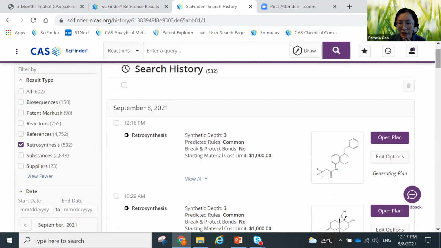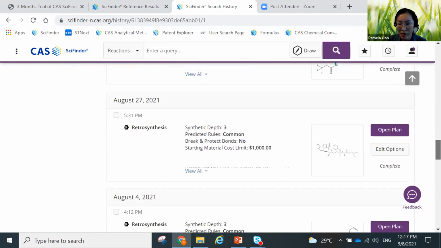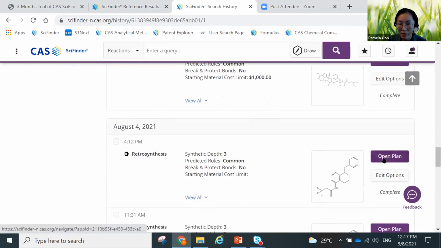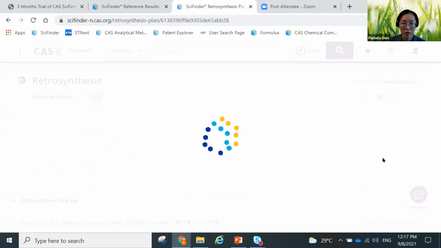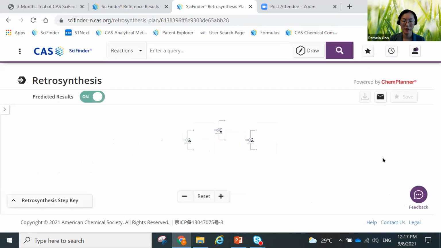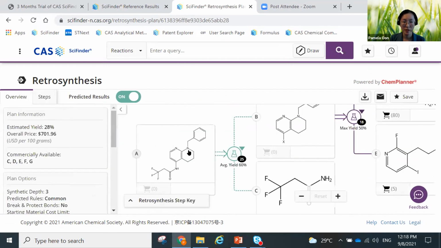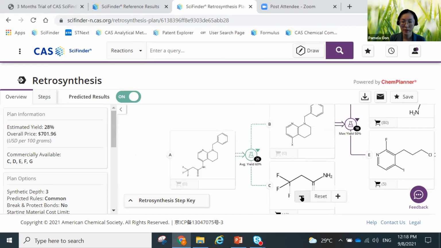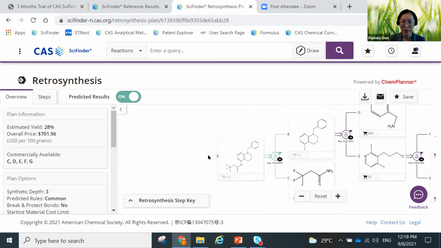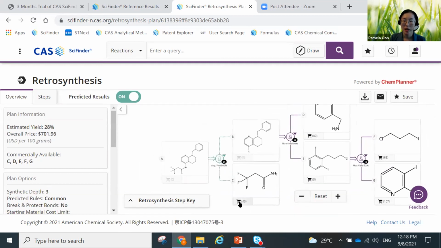I didn't have a nitrogen here, but let's just use this as an option. This is also not known in literature. This just has an additional nitrogen. So you can see here, this compound is not known in literature. No one has reported a synthesis, but we help you to put together a plan.